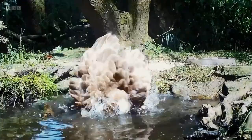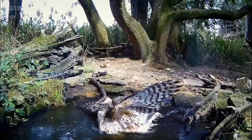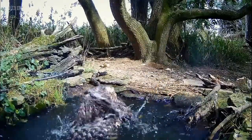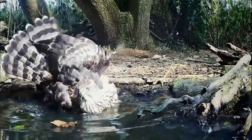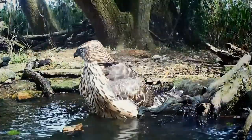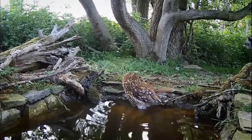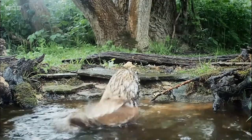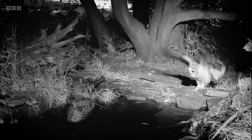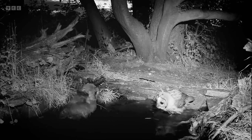The buzzards enjoy a bit of splashing around, followed by a much rarer goshawk — the broad wings help them maneuver through dense woodland. The tawny owl mum has been a regular visitor, using the pond to bathe in the summer heat. And at night, my cameras capture the moment the two chicks, now ten weeks old, visited the pond for the first time.